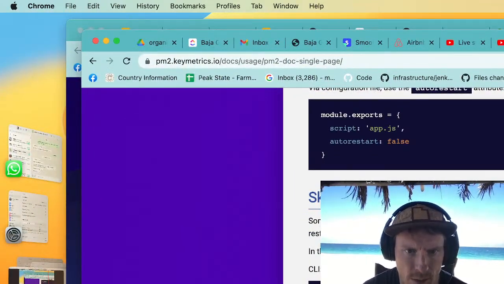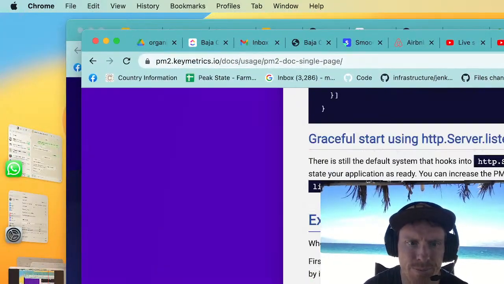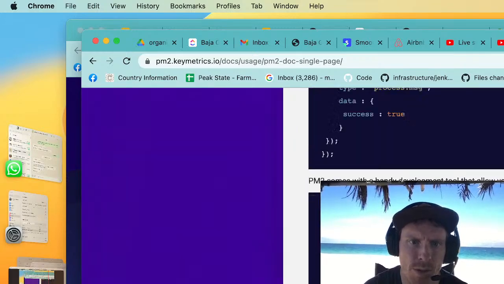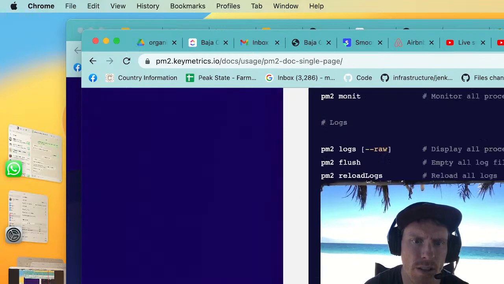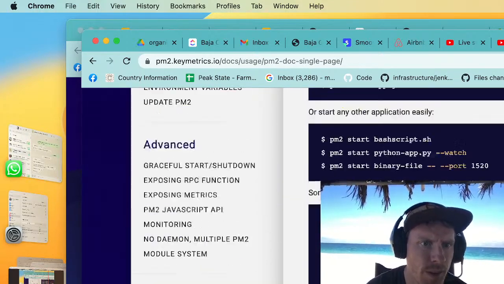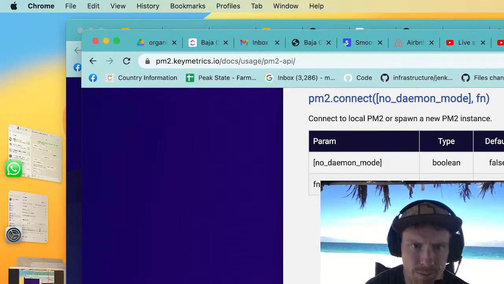So I think this is like the script, but I don't know where. Maybe it's like a Node.js API that I'm looking for. This one, JavaScript API. Here.